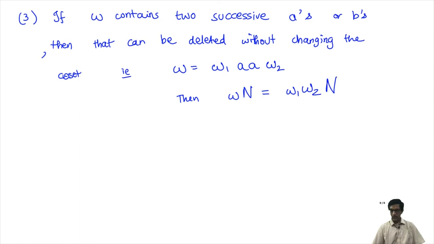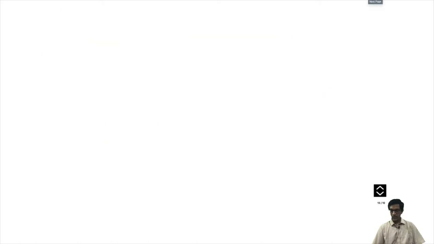Why is this? Well, it's again an instance of the same general principle that I talked about. Recall A square, which is AA, is the same as the empty word, modulo N, because AA is an element of N to begin with. So AA and the empty word both have the same coset, which means I can hit stuff on the left and the right and I'll still get things in the same coset. Which implies exactly this fact that W1 AA W2 and W1 empty word W2 have the same coset. Same thing with B's instead of A's. So this is the next deduction principle. You can throw out two consecutive occurrences of A's or B's without changing the coset of your word. Now that's the important reduction.